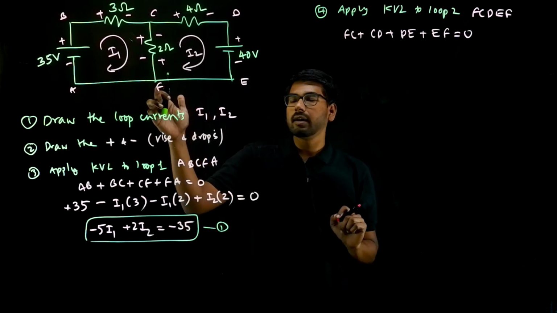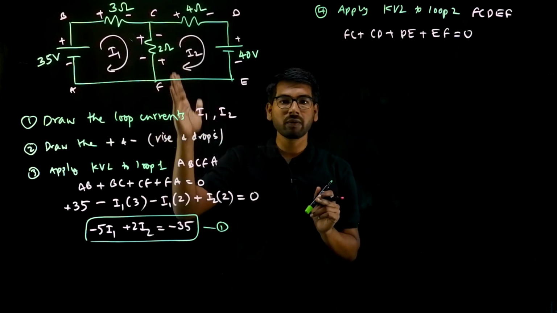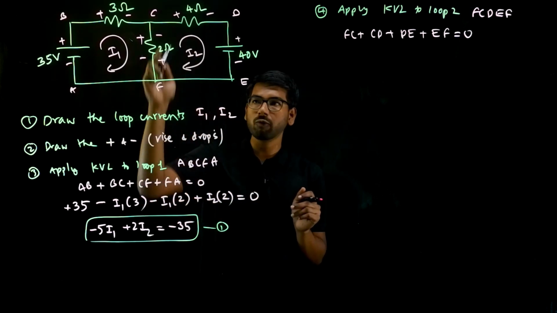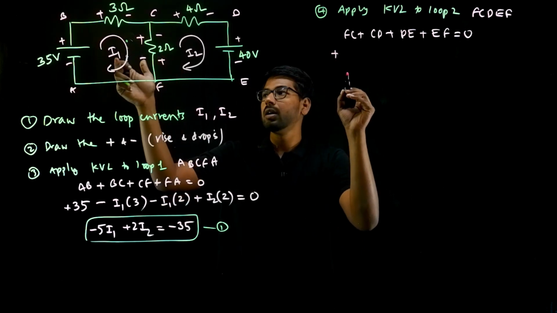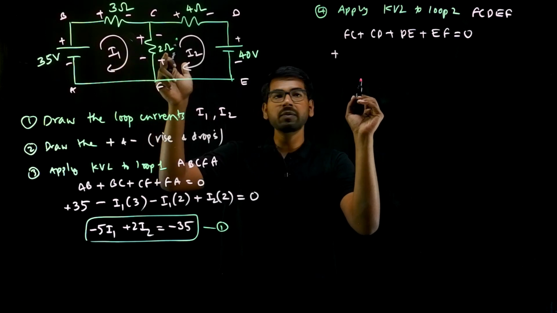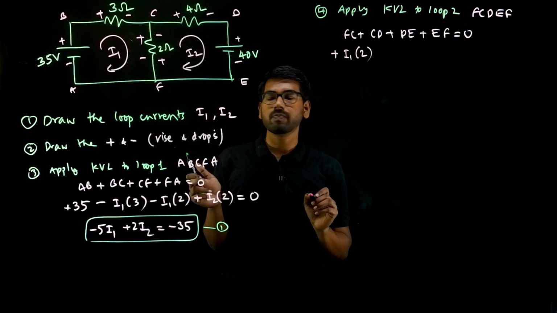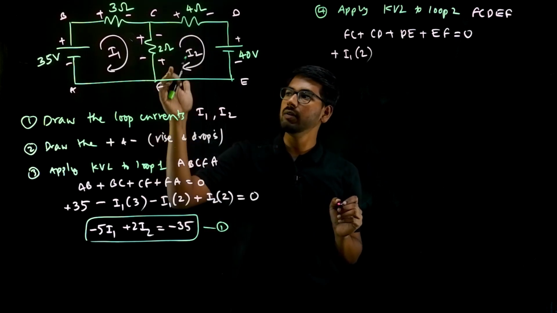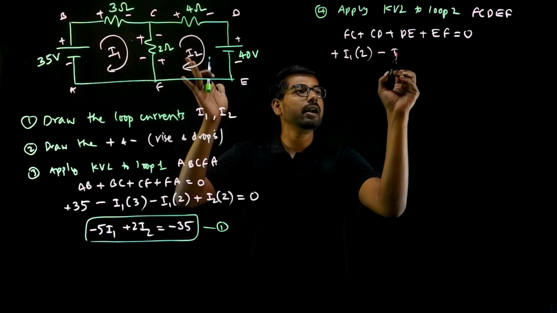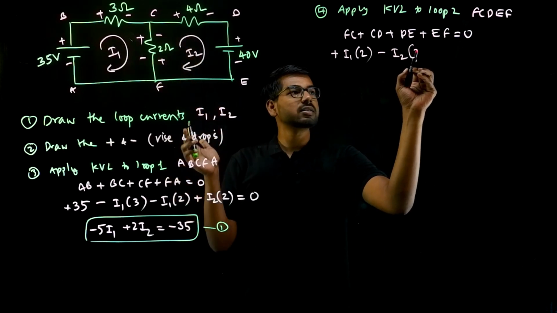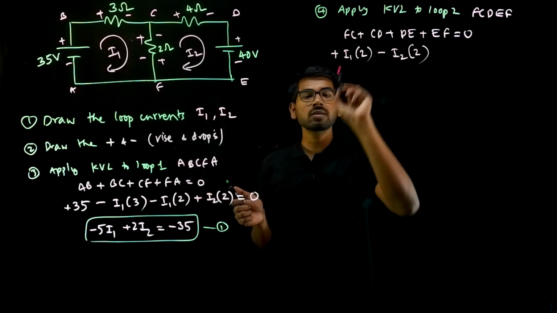Okay, so in the branch FC, again we have to travel 2 times, one from left side, one from right side. Going from F to C, in the left side we will encounter minus to plus, that is plus, what is the voltage? IR, right? So I1 times 2 ohms, that is the voltage. Again come back, travel F to C from right side, that is plus to minus, what is the current? I2, what is the resistance? 2. These 2 terms are the voltage in FC branch.